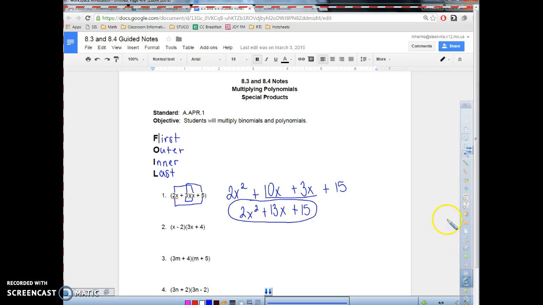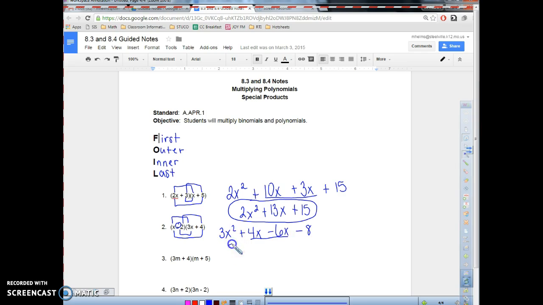Some of you will need to keep drawing your arrows multiple times to figure out the FOIL method, but once you get the FOIL method, or once you start practicing a lot more, it'll come a lot more natural. So first, x times 3x, so we have 3x squared, outer, the ones the farthest away from each other, plus 4x, inner, negative 2 times 3, so negative 6x, and last, negative 2 times 4, negative 8. Make sure you pay attention to that negative sign in front of the 2. It's very important.